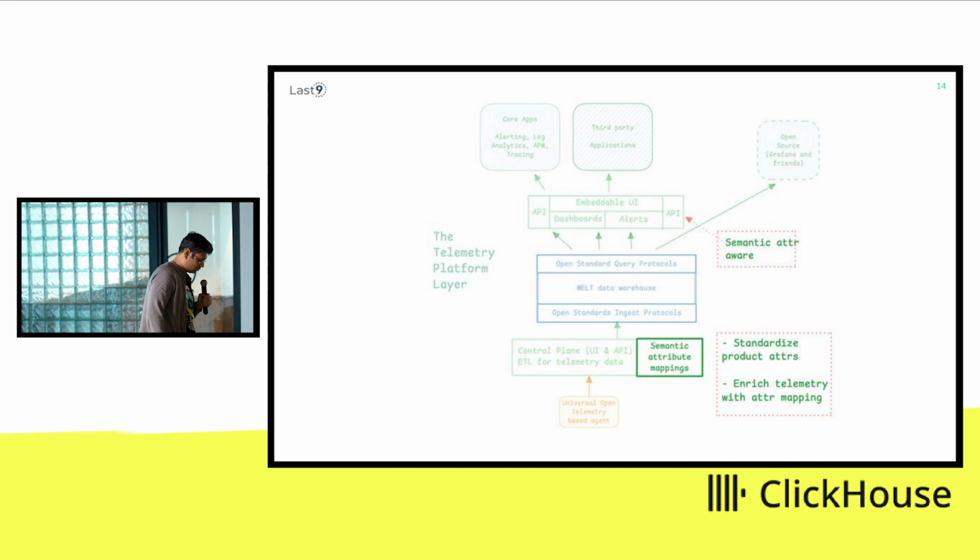And finally, one of the most important pieces that is missing today is what we call a semantic attribute layer, right? I'll give you an example. Let's say you are a SaaS product and you have something like communities, right? Or you have, I don't know, a vendor, or a tenant or something as part of your product domain.